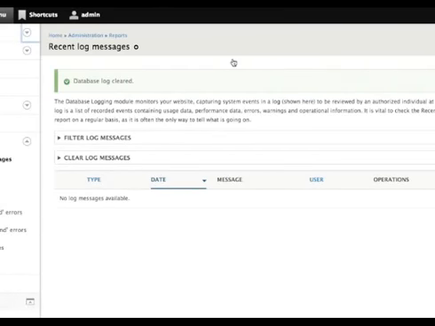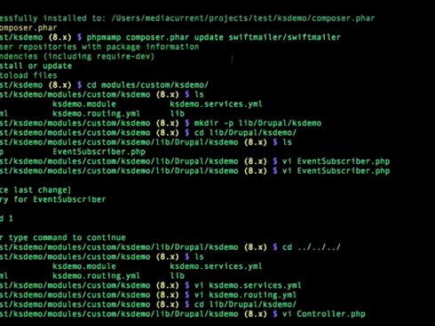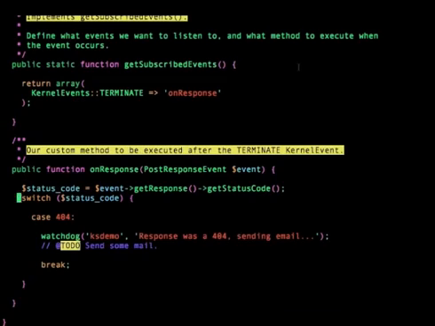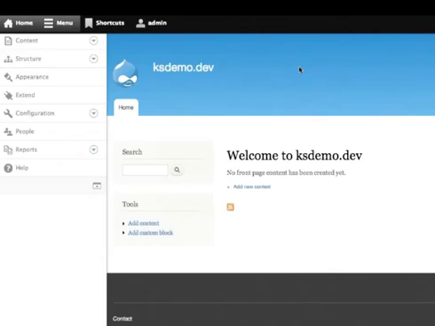And if we go back real quick to the event subscriber, you can see down here that we're not actually sending any mail just yet. We're actually just outputting to the watchdog when our status code for the response was 404.